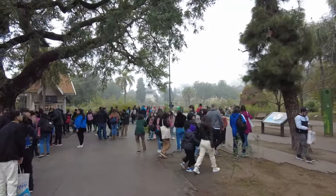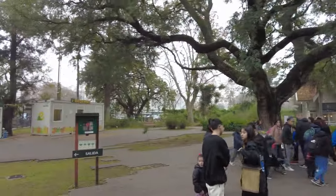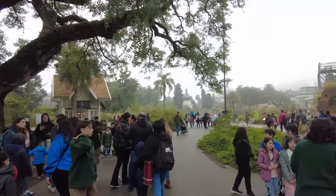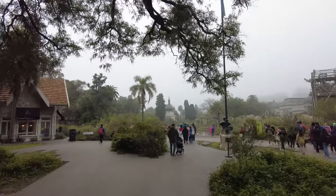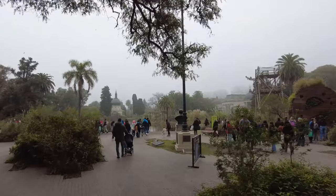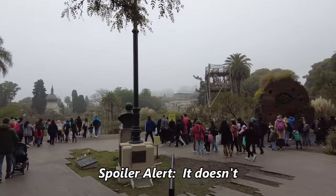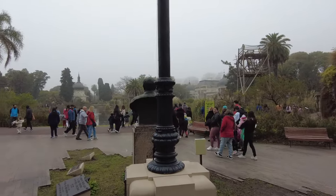They're letting us right in - no problem, we're in. So this place is Eco Parque and it used to be on the site of the Buenos Aires Zoo, which is actually a very old zoo. In addition to potentially really cool animals wandering around in here, there is also very cool architecture, awesome old buildings, fountains, and all kinds of stuff. It's a very cloudy foggy gray morning but the weather report says it's gonna be getting nicer towards the afternoon.